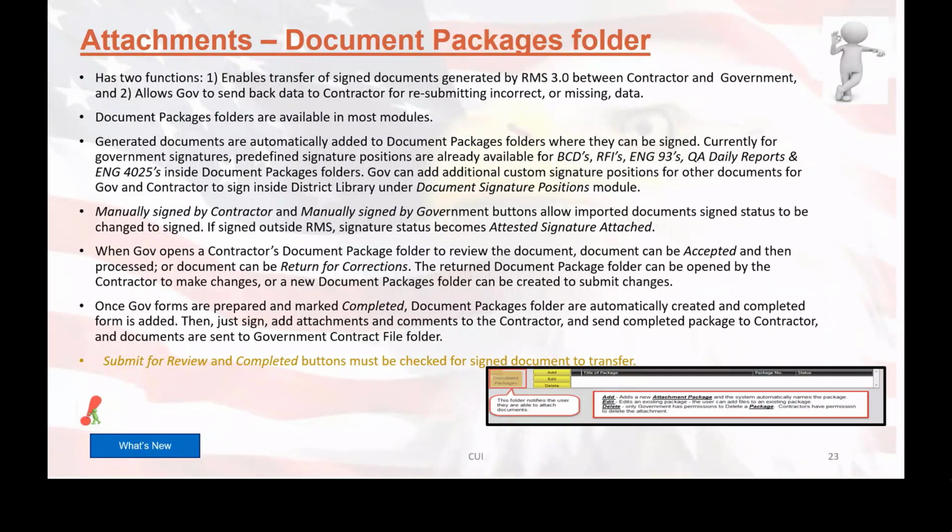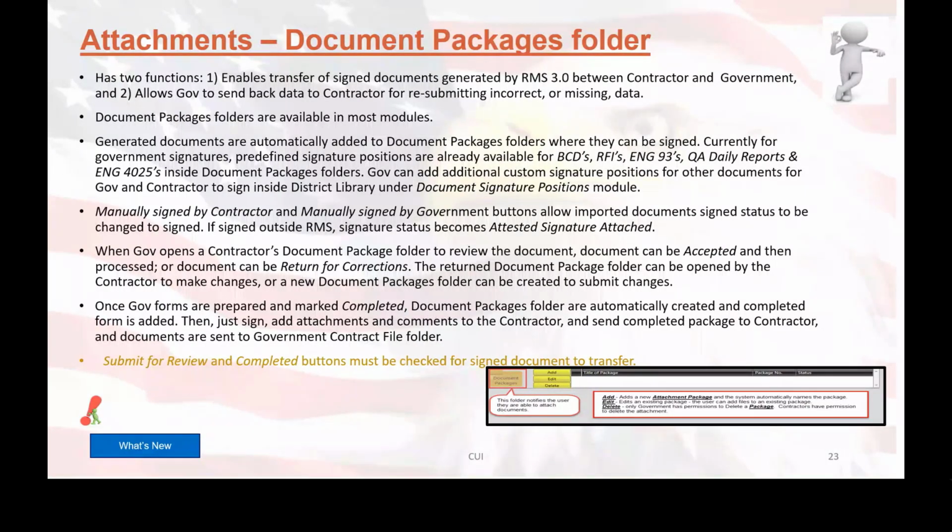There is also an option for manually signing by the contractor or the government, but please note that if the contractor manually signs a document and you as the government need to go back in and sign, you only have the option of signing manually as the government as well, because we cannot guarantee that the document was uploaded in the proper format. So if we sign electronically, it may overwrite something or it may put it in the wrong place, and we do not want to have to do that.